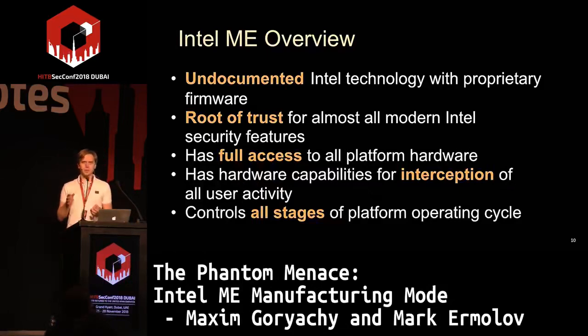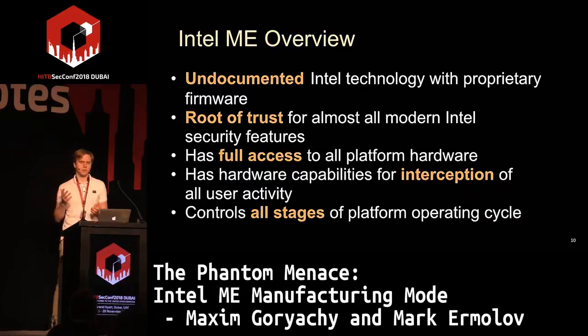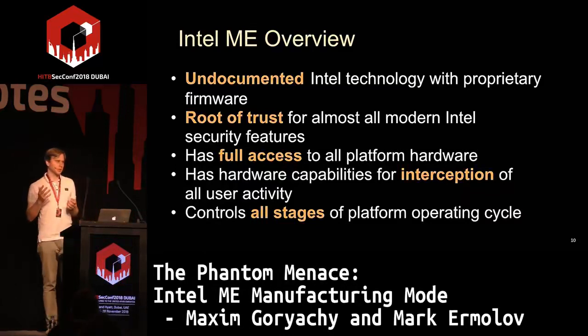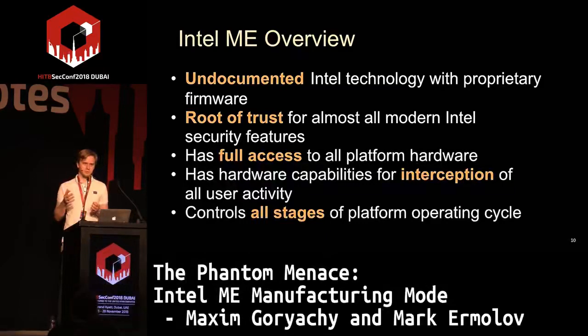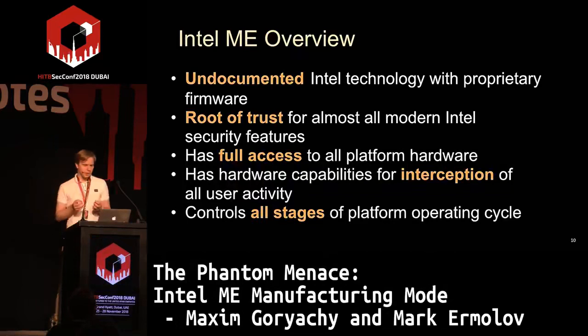Really, in the PCH, we found maybe five microcontrollers, three of which are x86 cores, and one is an ARC core. And Intel chose Minix as the operating system for this firmware. ME gets started before the main CPU, and its firmware has parts in the PCH burned into OTP memory, one-time programmable memory, and in the SPI flash.